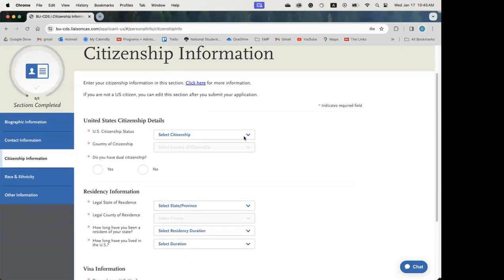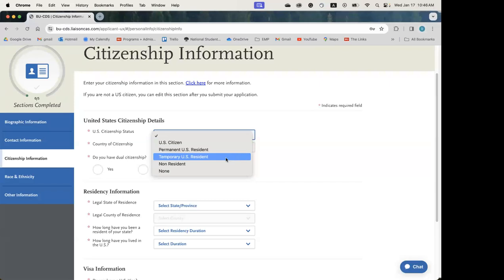If you're a US citizen, if you're a permanent US resident, that means you are someone that has a green card, so you click on permanent US resident. Temporary, that will depend. So if you are some other temporary US resident category, you can click on this one. And then if you're international, you're likely to be a non-resident. So click on that.